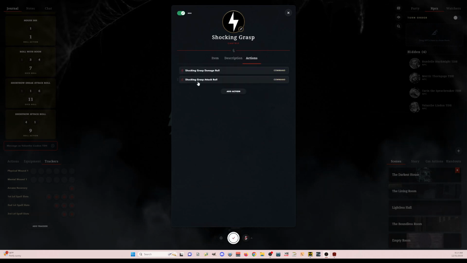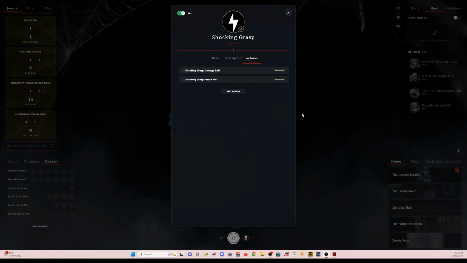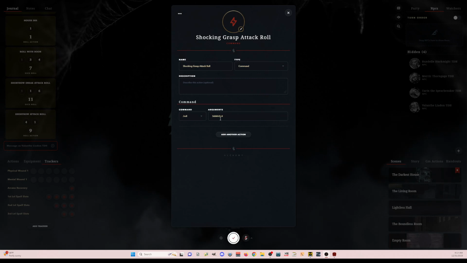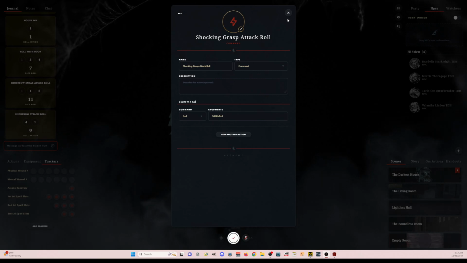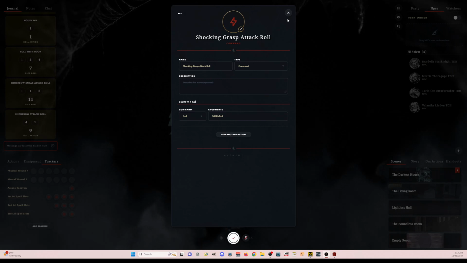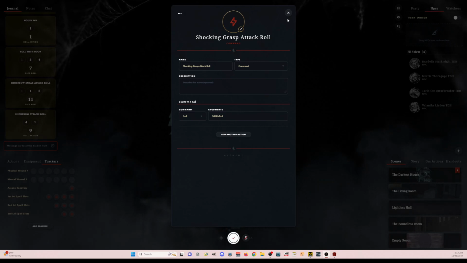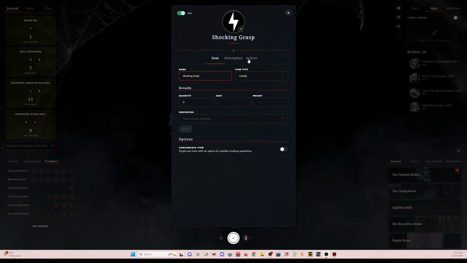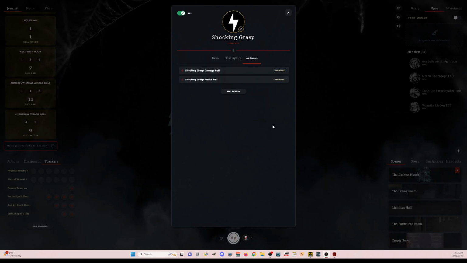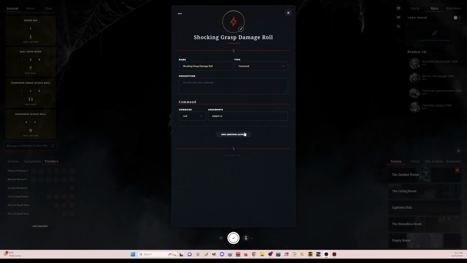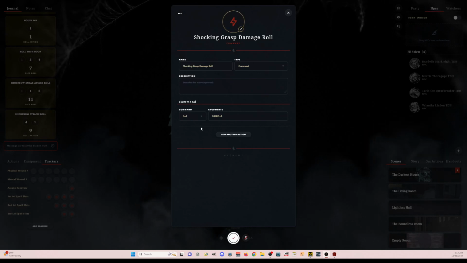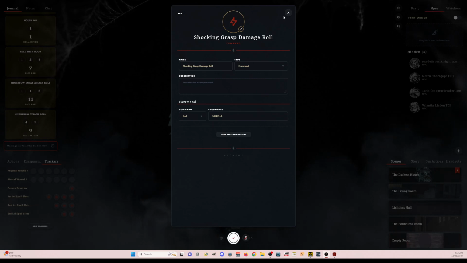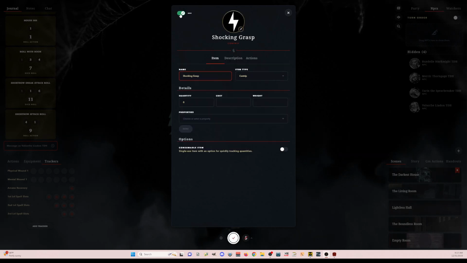And then under actions, I've got Shocking Grasp attack roll. The way I did this is a command roll 3d6, keep highest 2, and then +4. I'm letting the character use their intelligence-related skill. Instead of being a level 3, I'm giving them that level 4, and I'm giving them a boon for the Wand of the War Mage. And then for damage, I think I just did a straight damage roll. No, I did give them a boon on a damage roll as well. And a Bane, that's right. We already talked about that. Keep lowest 1, so that was a Bane. That makes sense. So that's how I did spells.